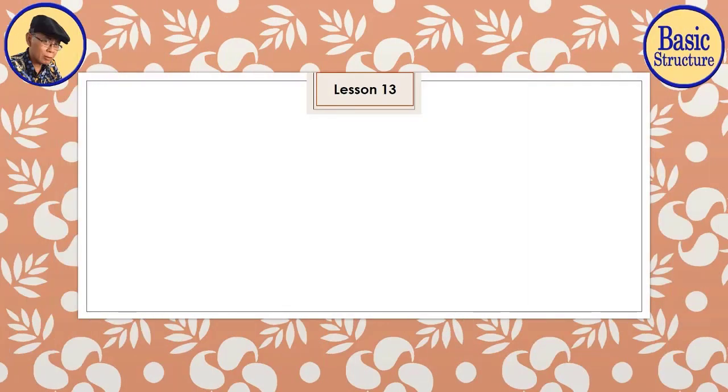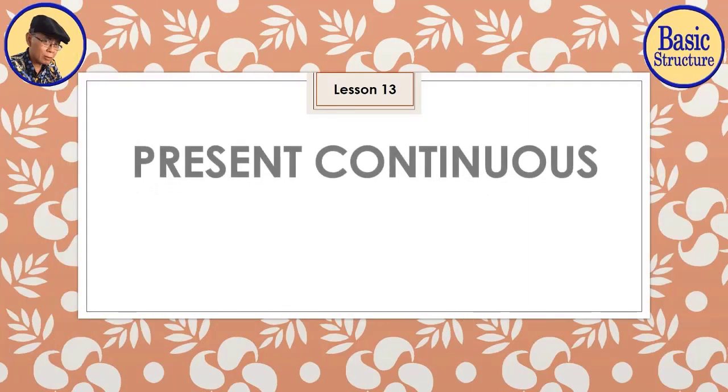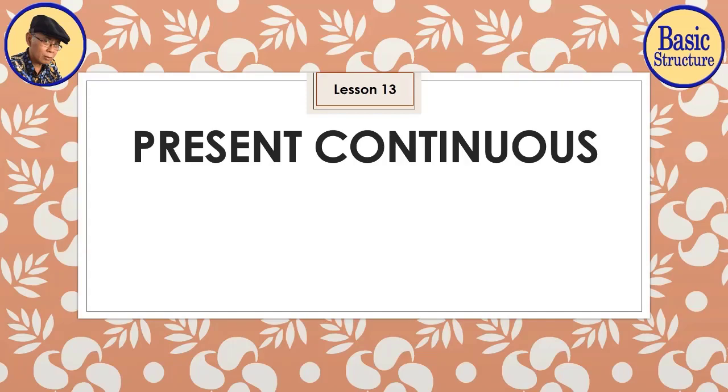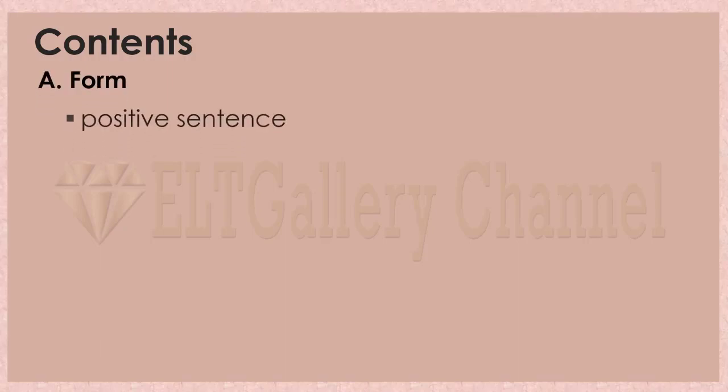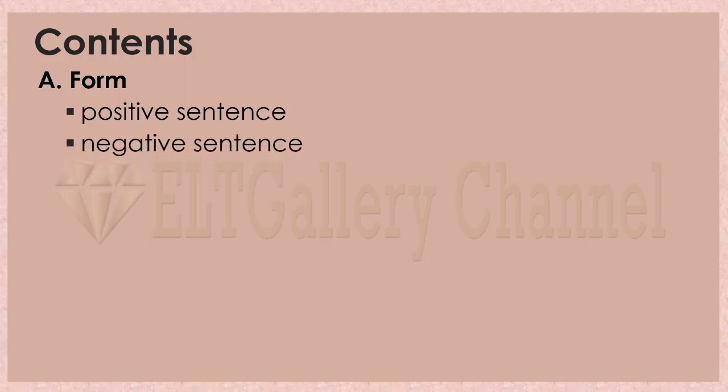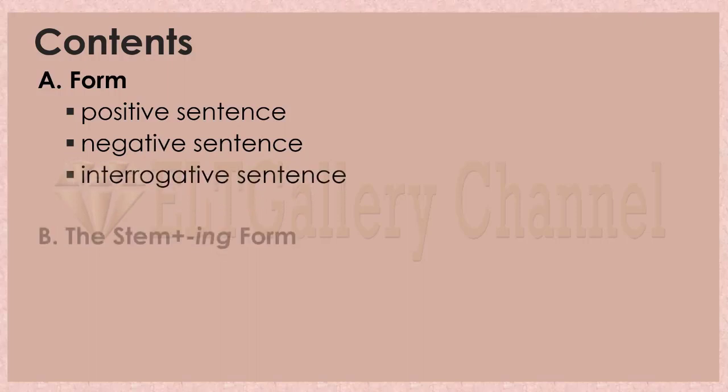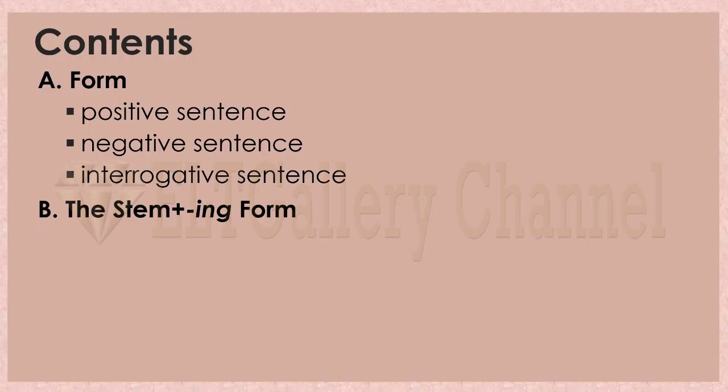Now we are going to have lesson 13. The topic is present continuous. Let's start. First, the content of this talk will cover the form. The form of a sentence in the present continuous can be a positive sentence, negative sentence, or interrogative sentence. And then we have the form.